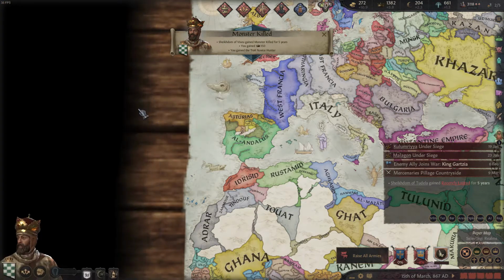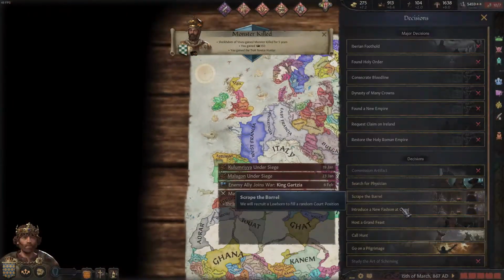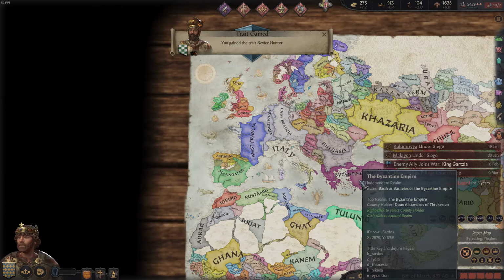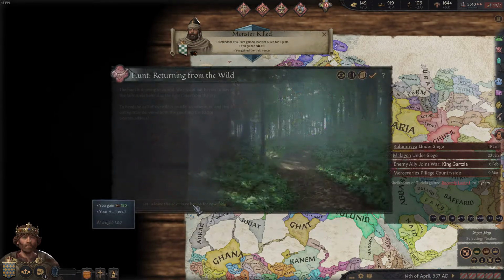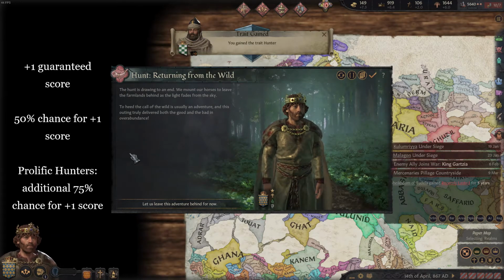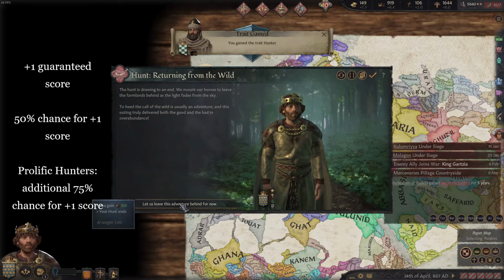Now, the second way to get the hunter traits is via the call hunt event. And the way it works is it's based on a score or point system. So whenever you complete a hunt, like the last day of a hunt, let's find it. When you get this screen, which is event 9001, then you will get one guaranteed score. You have a 50% chance to get an additional score.